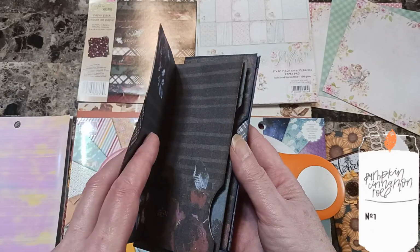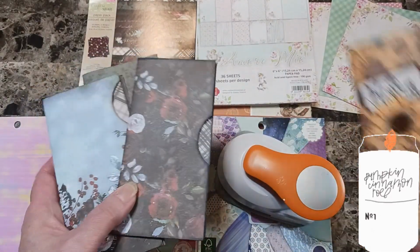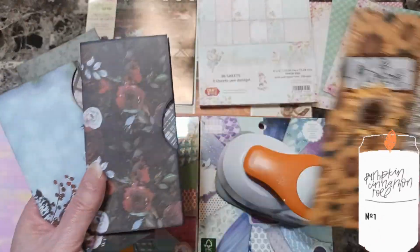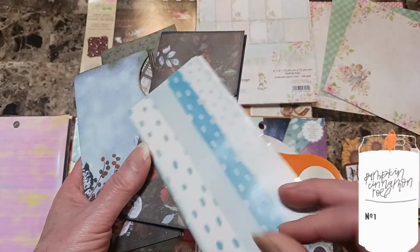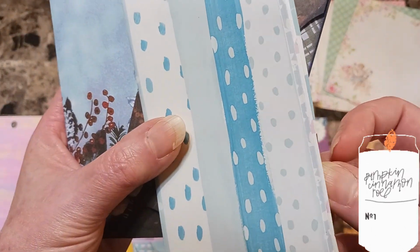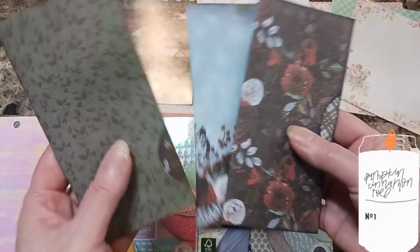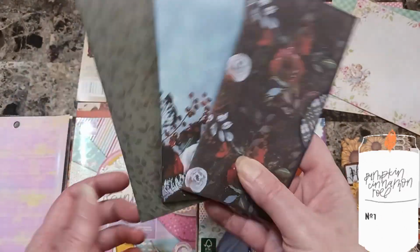But I made these before. I thought of the idea of a ripple effect book. So if you can see the difference, here's one. Here's a ripple effect. Well, you just have them so you can see each edge. These ones I did not do that way, but I will do one of these for you.